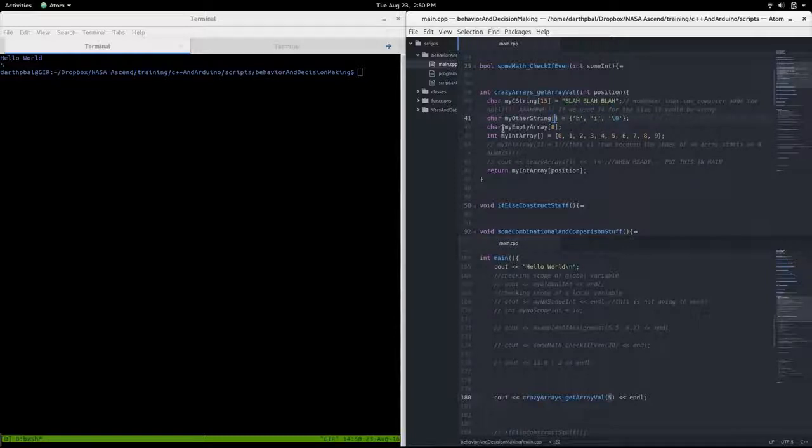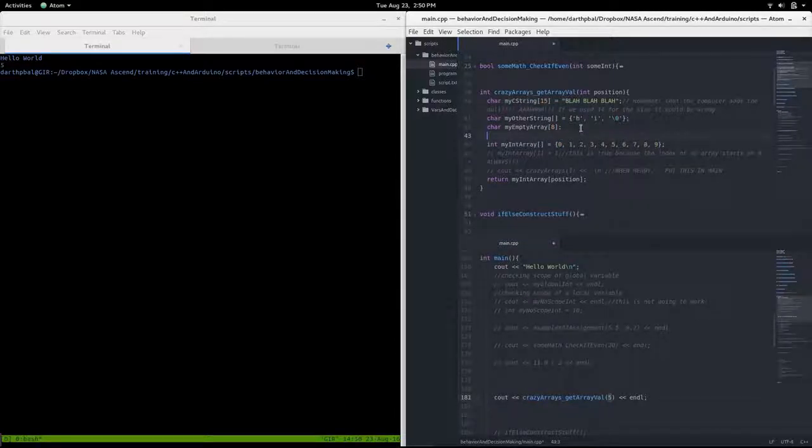Here I'm declaring a character array that has 8 positions, but I'm not actually defining it. So it's just empty. And then here, I'm just creating an integer array, which I'm actually using to output for the function. This is the only one that I'm actually doing stuff with. So you can kind of think of those as by themselves.